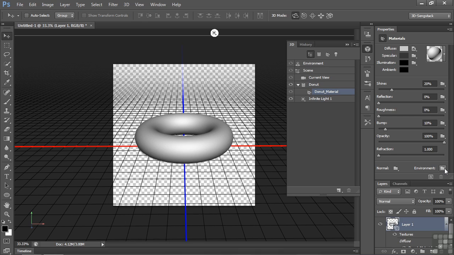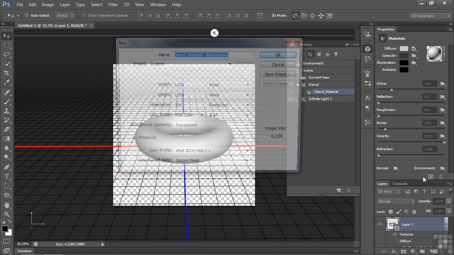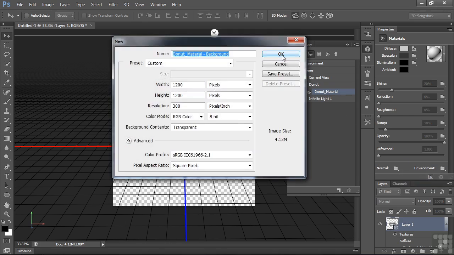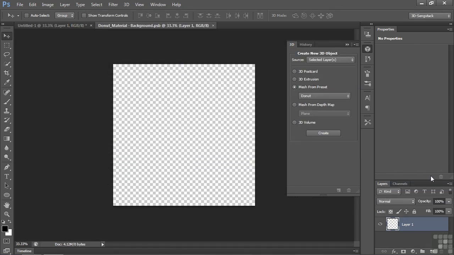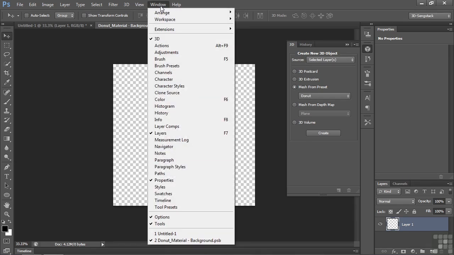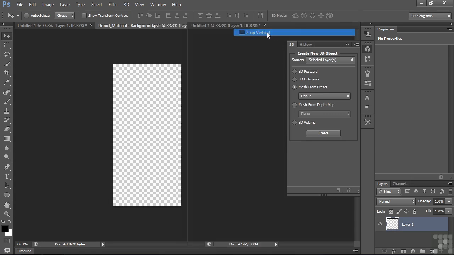Let's just start off by making a new object environment texture file. Just click on this and go New Texture. Then you get this little panel here, you click OK. And now it has a texture file, but now you need to edit it. So go over here and click it again and edit the texture. And let's do something with this and see what happens. So I'm going to put these guys side by side. Go to Window, Arrange, 2-up vertical.